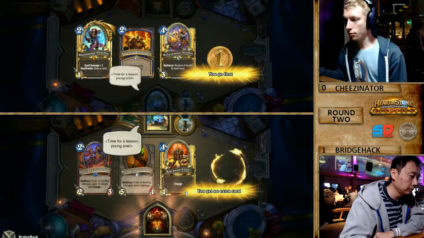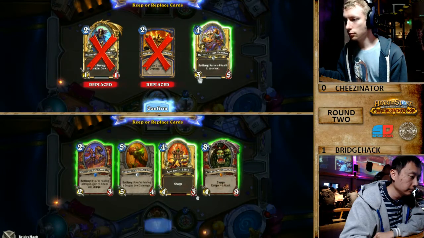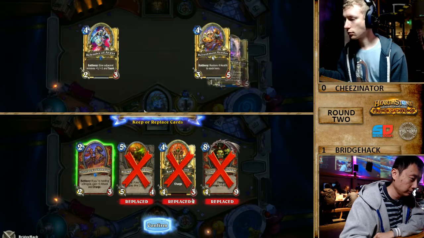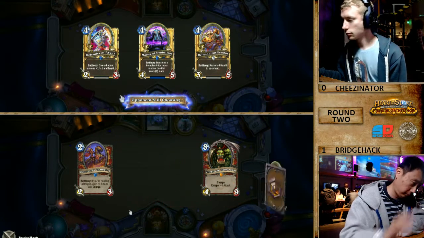Ooh. So we got a Shaman deck. Now this is Refreshment Vendor. Is this Control Shaman? Maybe even Reno Shaman? I think this might be some Reno Shaman. Cheezinator is a fan of the Reno Shaman. Argus and Master of Evolution.